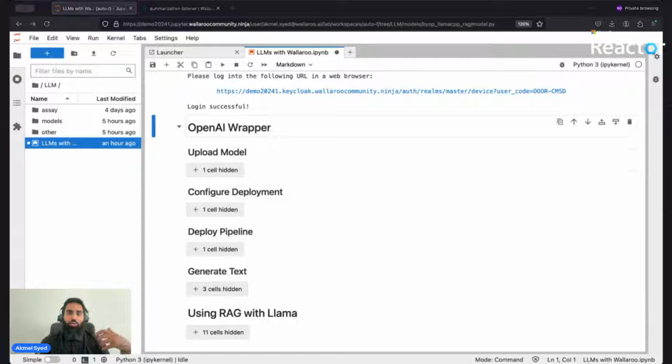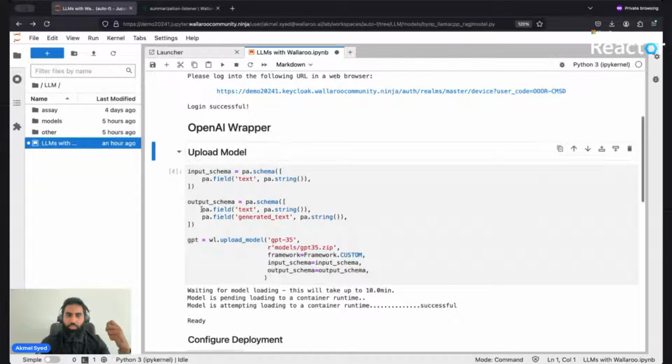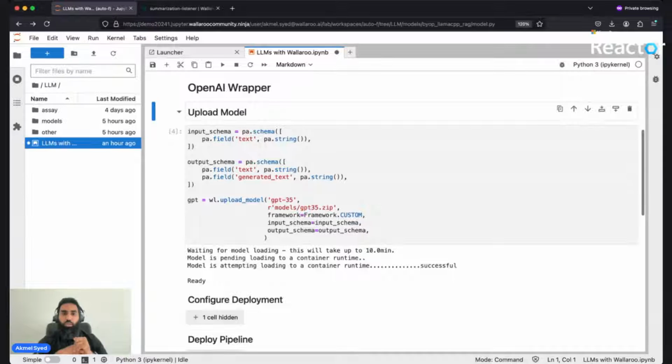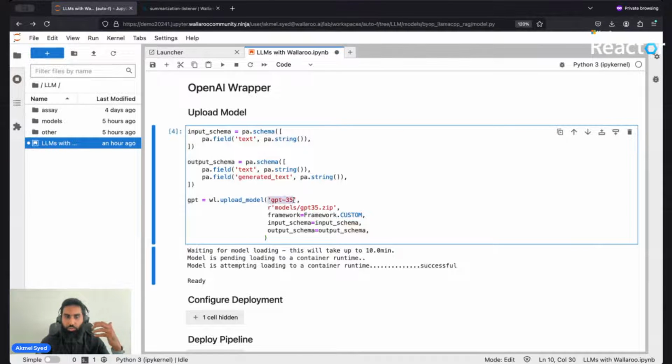In our first step over here, I'm going to expand this cell. In our first step, we'll upload our BYOP model, and this BYOP model will be our OpenAI wrapper. To upload it, we'll tell Wallaroo the name of our model, the file path of where this BYOP can be found, the framework, and framework here, custom, represents BYOP, and then the input and output schemas.